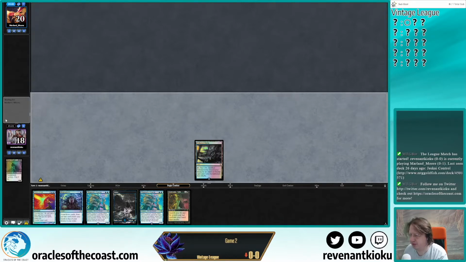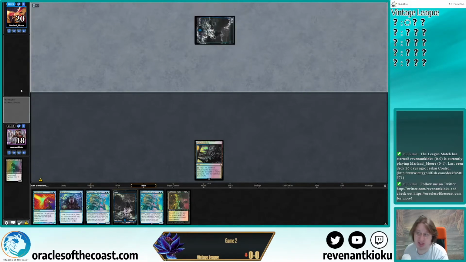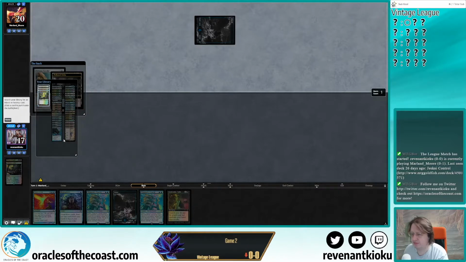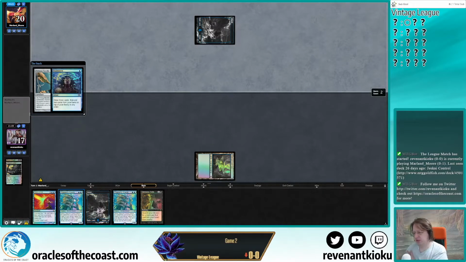We'll instant brainstorm because we have the Demonic Tutor. Try to find something to combo off real quick. I have no idea what they are playing. Very, very weird. Okay, so I do play lands. They're gonna name Urza's Saga, which is really fine. I really don't care about Urza's Saga one bit.